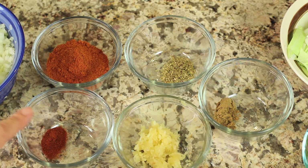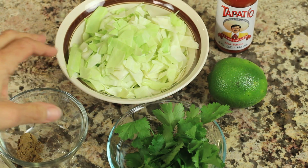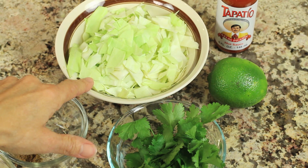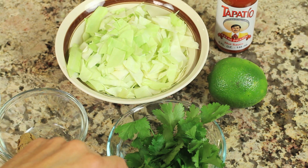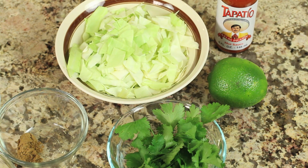Here I have some smoked paprika, minced garlic, a little bit of oregano, a little bit of ground cumin. Then we're gonna garnish it up with a little bit of green cabbage, some chopped cilantro, little lime wedges, and a little bit of hot sauce if you want that.